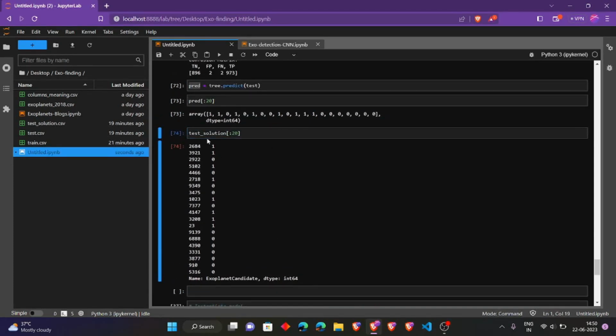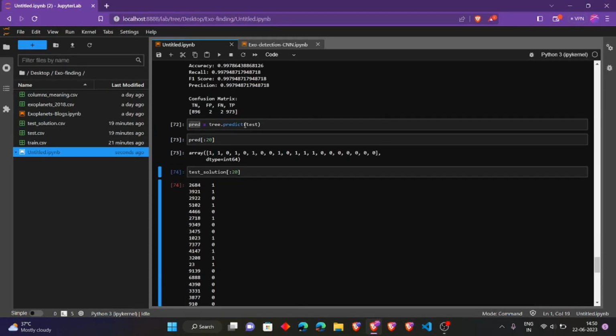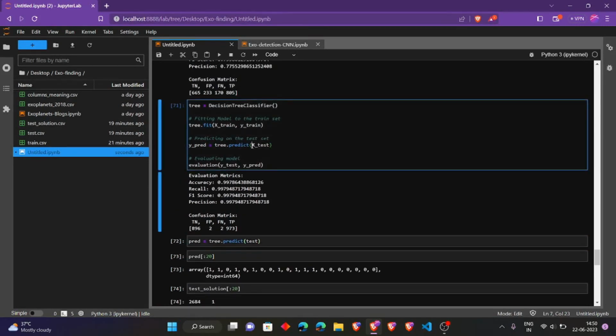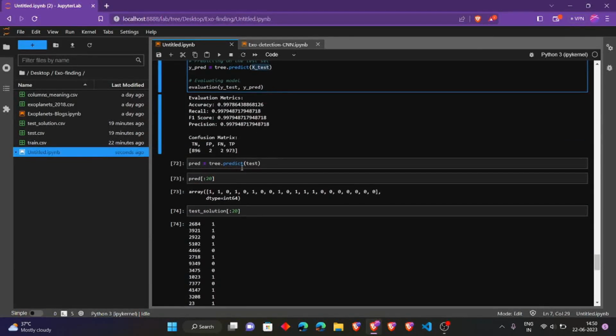And as you can see, I had not trained the model on test dataset values. These are just x and x test. These are from the training data itself.